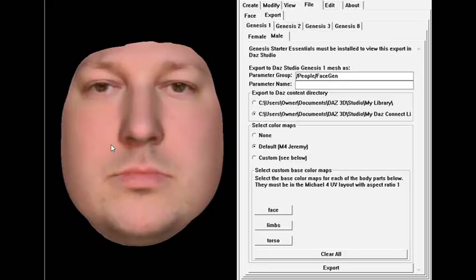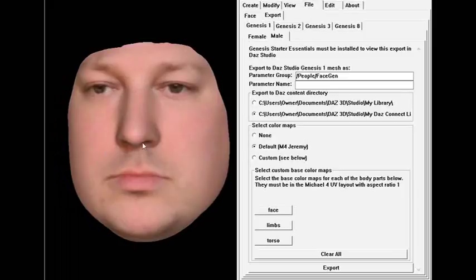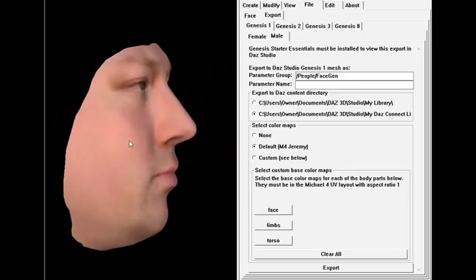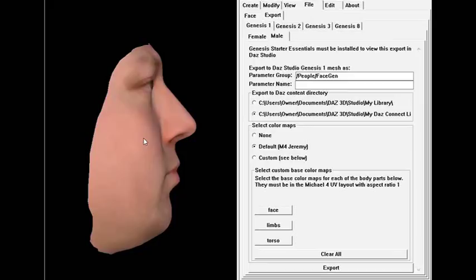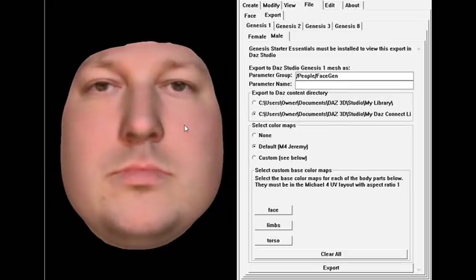If you want to do a celebrity avatar, odds are you can't ask them to send you the exact photos you need. This is, dear God, am I really that ugly? Well, this is me, and you can see there's actually a few things I was able to do in this that weren't available in the previous one. I was able to get that double arch in my nose, the tilt is correct, and the mouth shape is a little bit easier to get right. But I'll show how to do those probably in my next video.